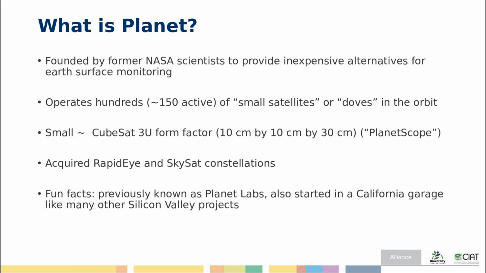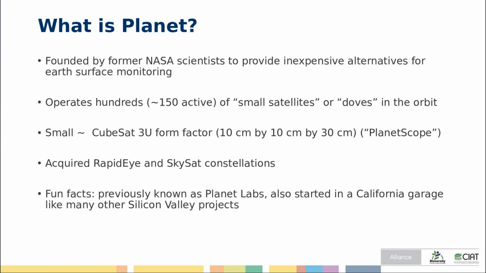Their philosophy was to develop a lot more satellites, but with a lower build cost, and they are of very small size. We are talking about satellites the size of a shoebox, a few kilograms, 10 by 10 by 30 centimeters. And they have been launching hundreds in the sky at a time. The idea is each satellite will have a small footprint, and when you combine 150 satellites, we are talking about 150 multiplied by all these small footprints, and they're covering the Earth almost every day nowadays.